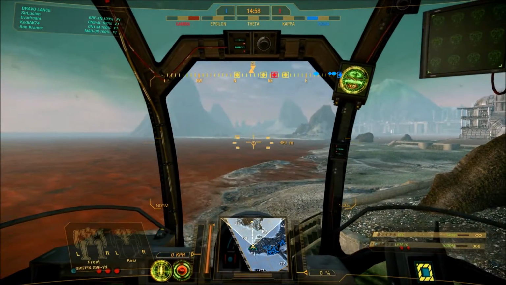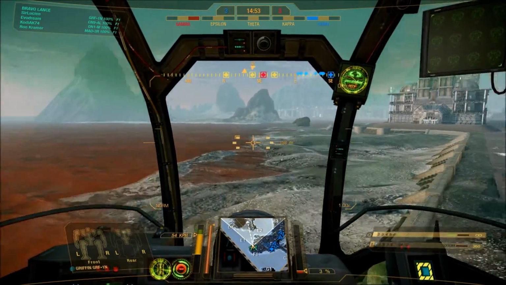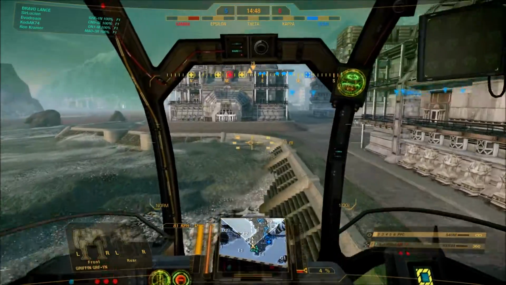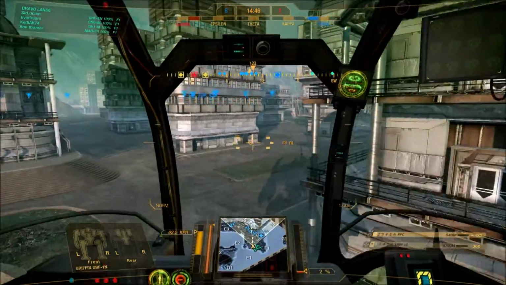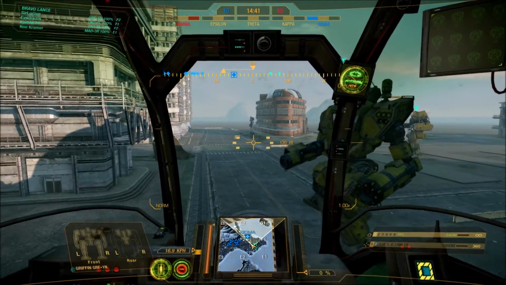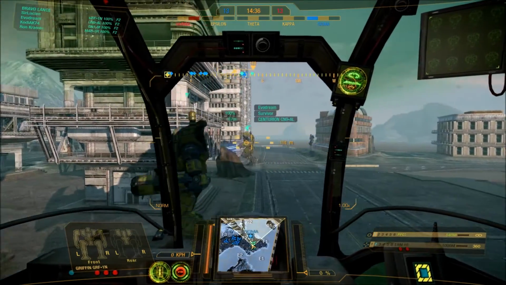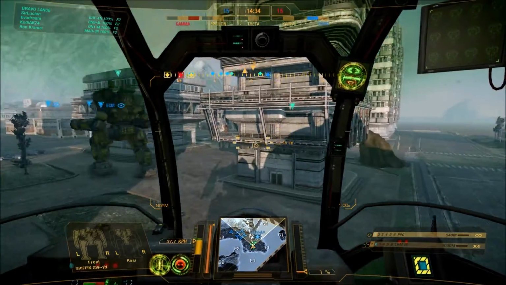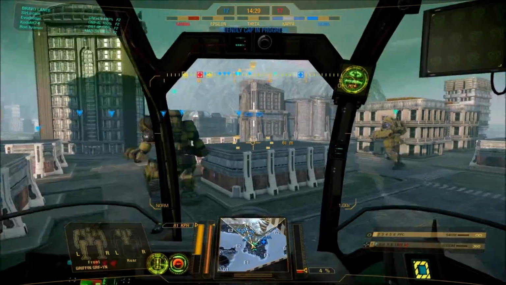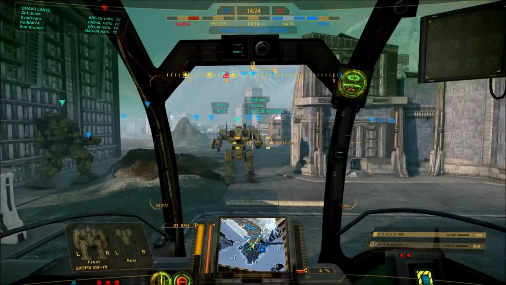So here we are. We are long-range support. Nice spacious cockpit. We have a PPC. Remember, it is on our right. We're just going to fire it so we can see here. Stay with our group a second. So we're long-range support. Got an Orion, and was that an Awesome? Or no, I didn't see what that was. It was a Centurion. 81 is good speed for a medium mech right off the bat.